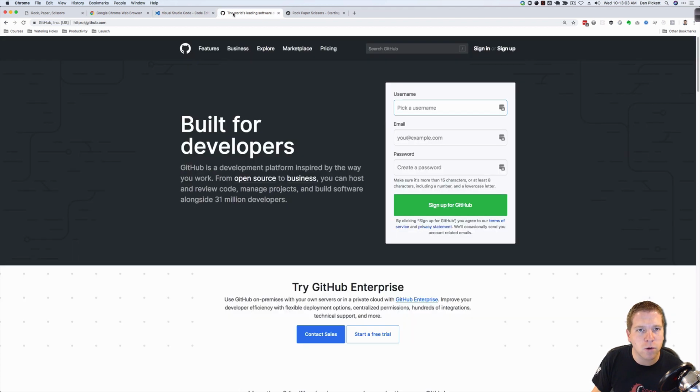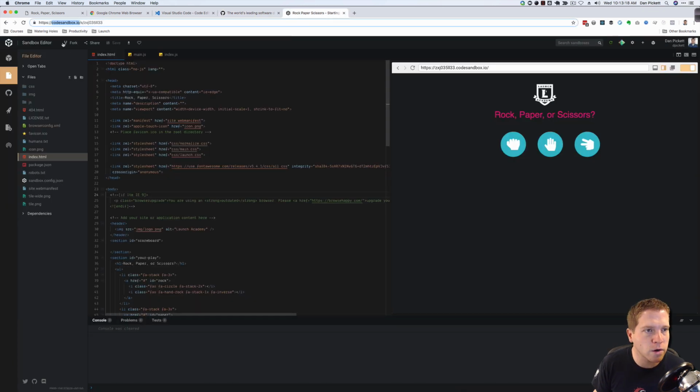And then also, I would love it if you created a GitHub account. If you haven't already, go ahead and do so by going to github.com. Create your account and set that up, because that's going to be useful for creating an account on Code Sandbox. So you'll also want to create a Code Sandbox account, which will require a GitHub account, so that you can pull down our starting version of the rock, paper, scissors program.